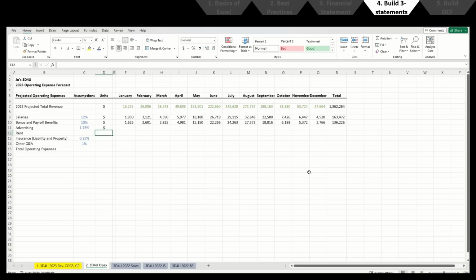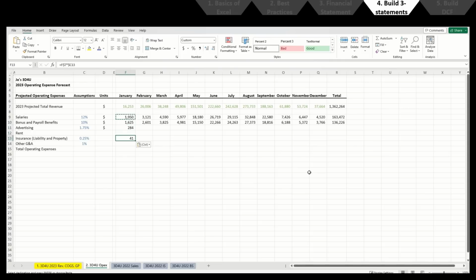Now, remember when we calculated the salaries, which was percentage of revenue here? We anchored the revenue row and the column for the assumption. Those are little modeling best practices which make you become more efficient at modeling, because now we can just copy this cell from the salaries row and then simply paste it under advertising, insurance, and other G&A.